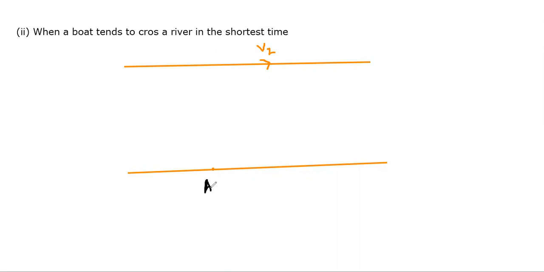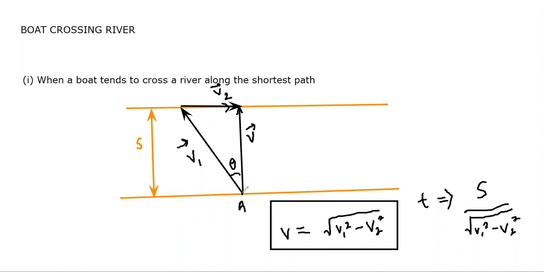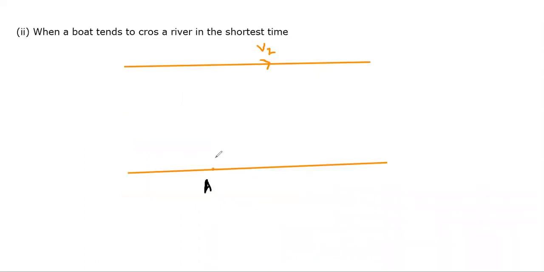Now, how will it save time? See, in this case, our time was getting wasted. Why? Because the boat was rowing at a particular angle against the stream so that it can reach here. So the way to save your time would be using the speed of the stream. And how can you use the speed of stream? By rowing straight. If you row the boat straight, what will happen? The speed of stream would help you to move in this direction, and you will reach the opposite shore or the opposite bank of the river.